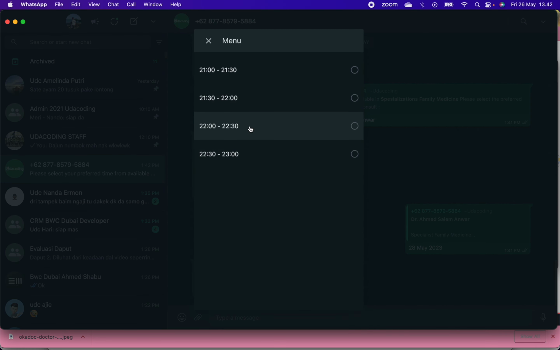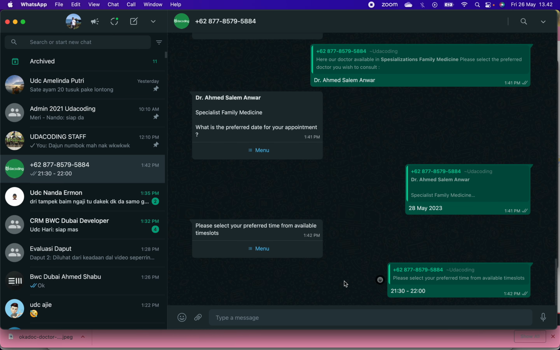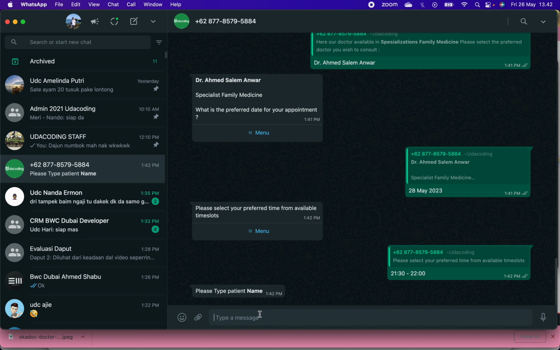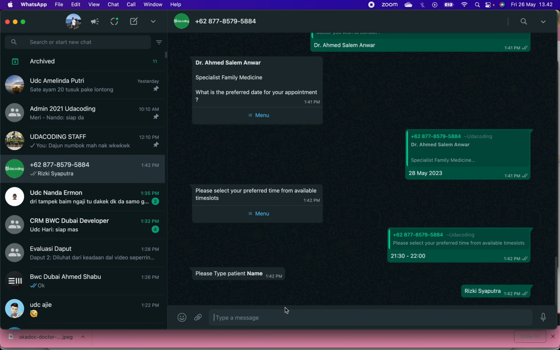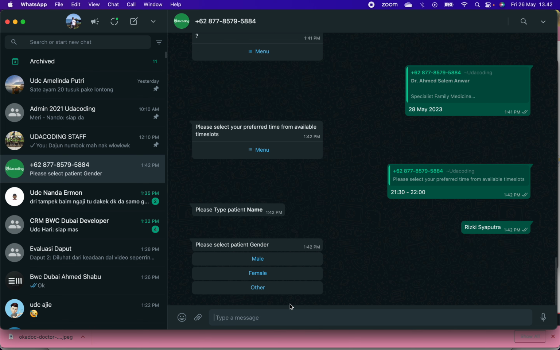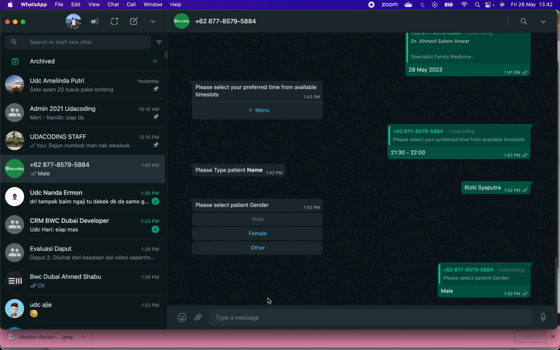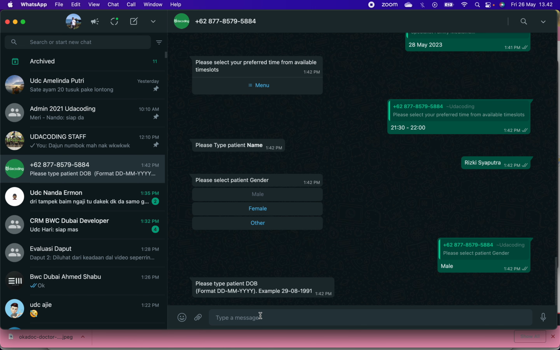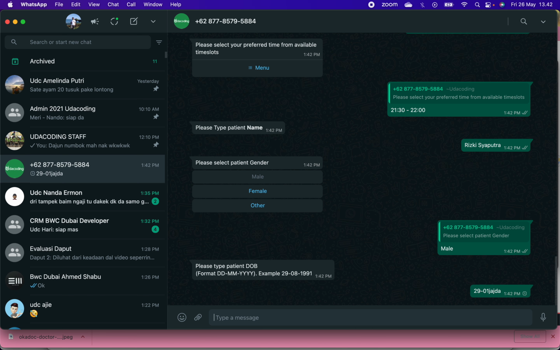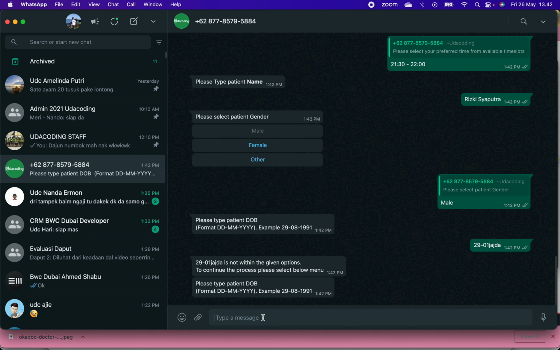Okay, we can choose the time, and then we add the patient name. For example, if I type the wrong format, it will match to the correct format.